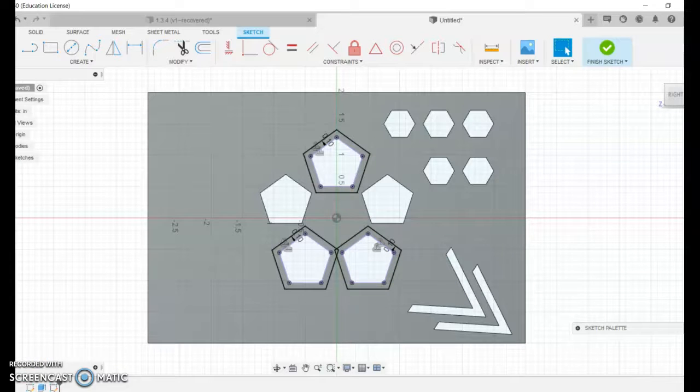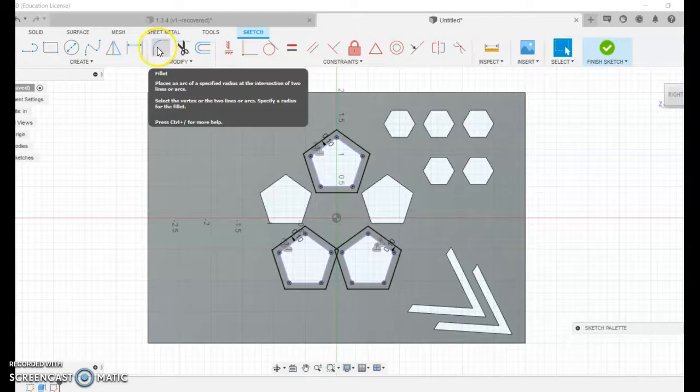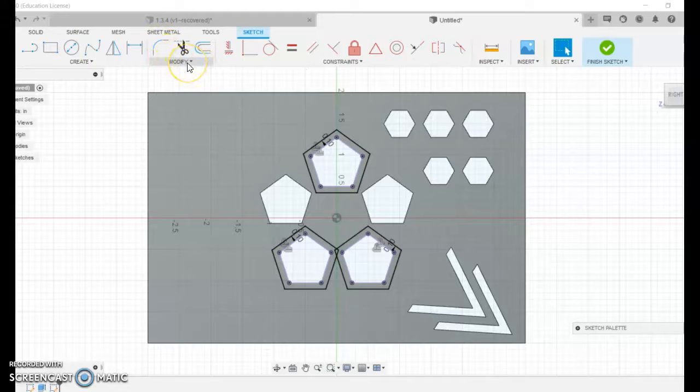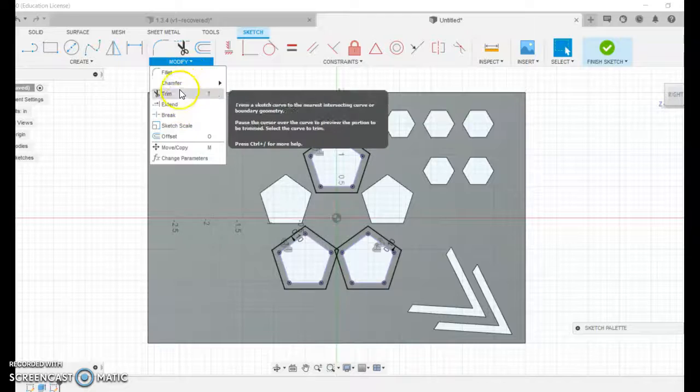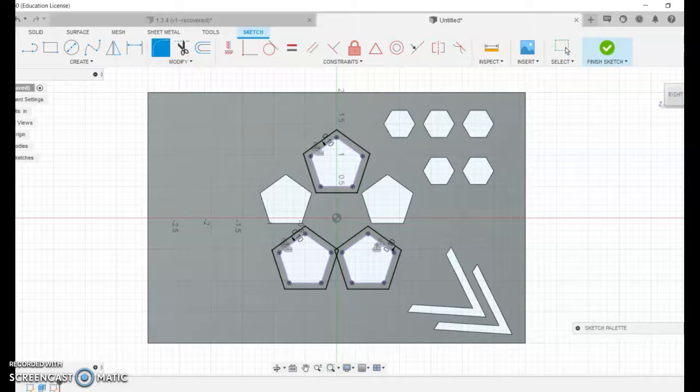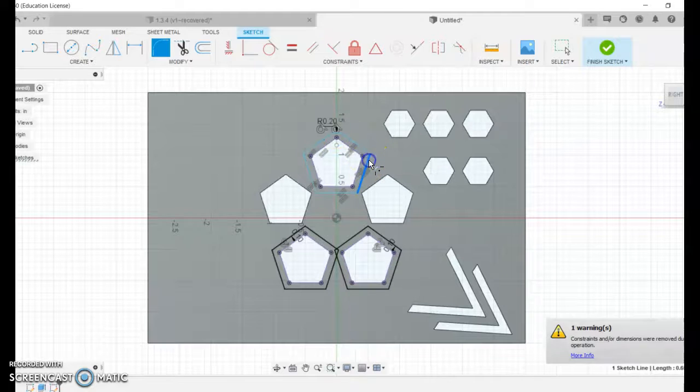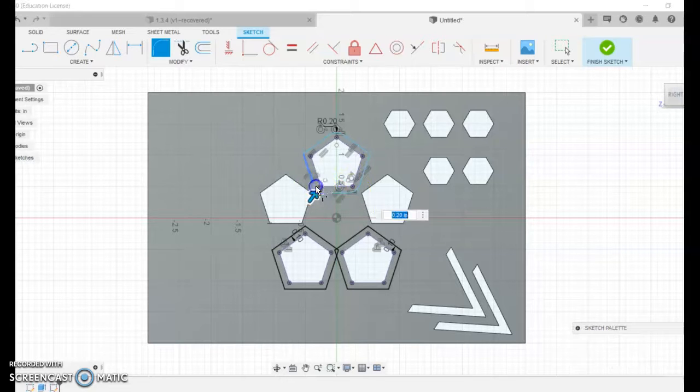Okay, so the next thing we're going to do, we're going to use the fillet tool, which is this one here. So if you don't have it in your menu because you're dual screening or you clicked on something, just click on your modify tab here and you'll see your fillet tool there. So we are going to fillet, I think it's 0.2, so I'm going to click each side. Oh, it's already set to 0.2 on mine. And you might get some errors, that's fine. Click each side. Did I click it?